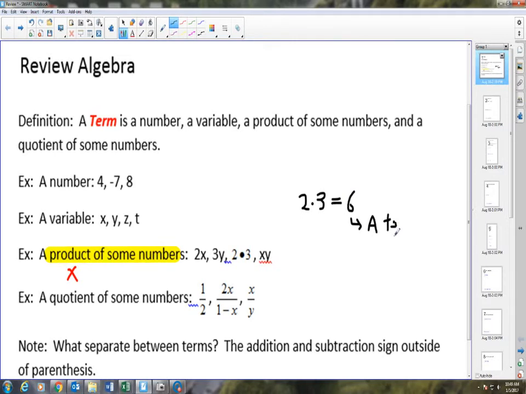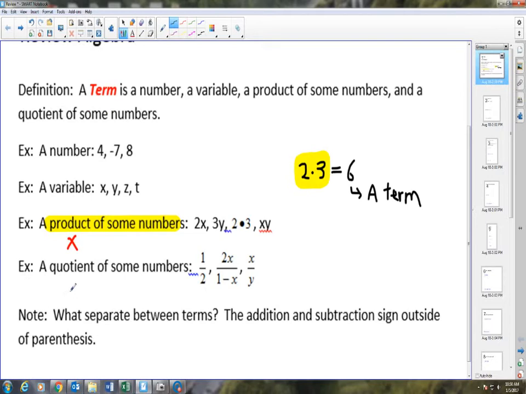The 6 comes from 2 times 3. So because of a multiplication of anything, the 2 times 3 is actually one term. Even though you're looking at two numbers here, the 2 and the 3, that multiplication sign actually makes it one term. So multiplication between anything is referred to as one term. The 2 and the 3 here are called the factors. These two factors together make up one term. So 2x means 2 times x. So 2x will be one term. 3y, things like x times y or xy, are considered one term.